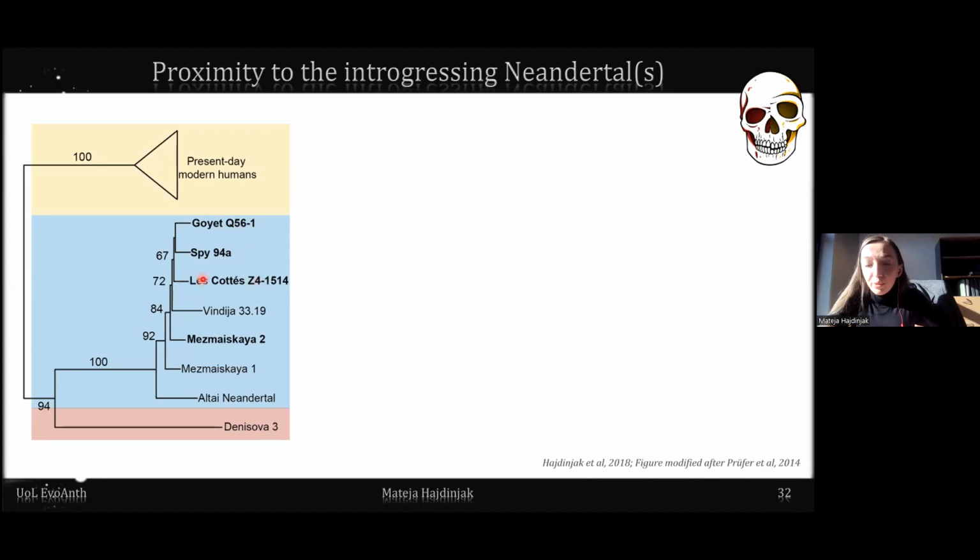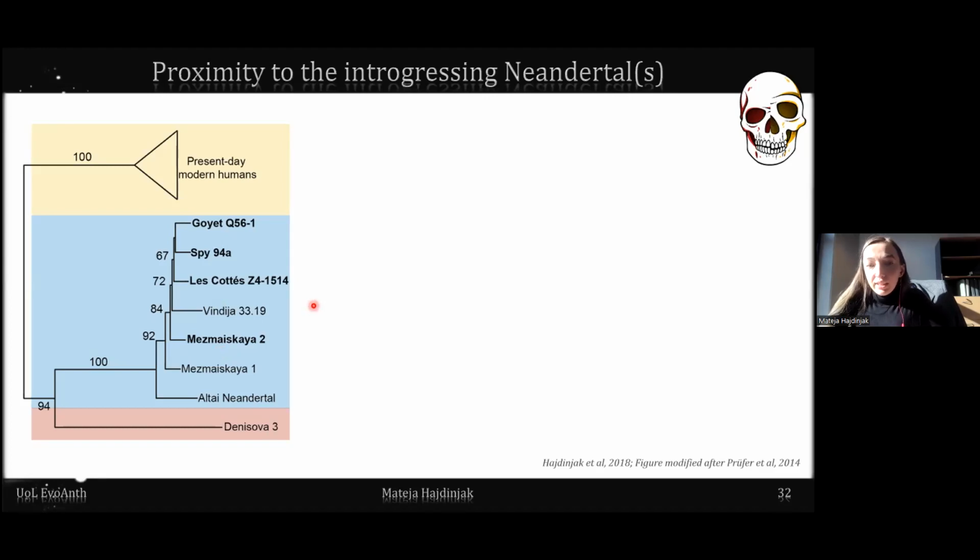The Neanderthal from France, from Les Cottés, again shares more alleles with the Neanderthals from Belgium than it does with the Neanderthal, for instance, from the Caucasus. However, we've seen this temporal aspect as well, where we have two Neanderthals which come from exactly the same cave in the Caucasus, but the later Neanderthal, the 45,000-year-old Mezmaiskaya 2, which is not surprising, is significantly closer to other late Neanderthals than it is to Mezmaiskaya 1 that lived in that cave around 90,000 years ago.